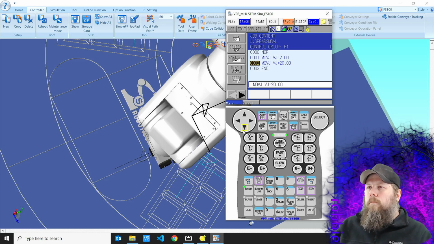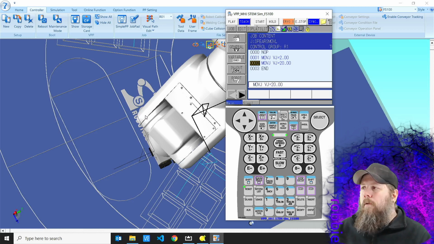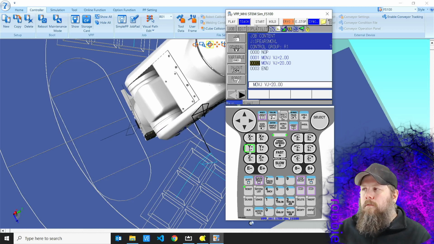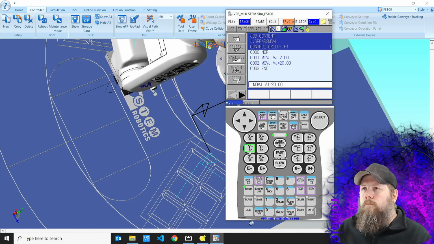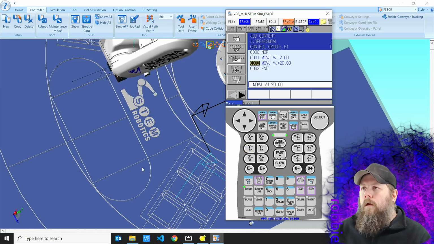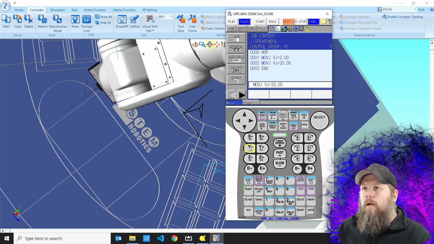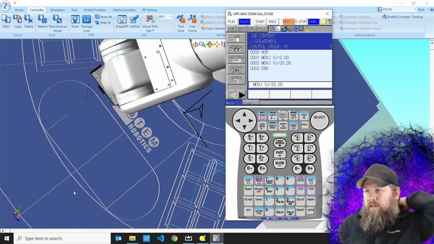Now, if I'm in world coordinates and I've got something that is completely parallel and perpendicular, I only have to do one thing. I'm going to move in Y, and it's going to make a straight line. All right, I'm going to move over here so that I kind of line that up a little bit. I'm going to move back in Y, just so I kind of line it up as close to that intersection as I can.